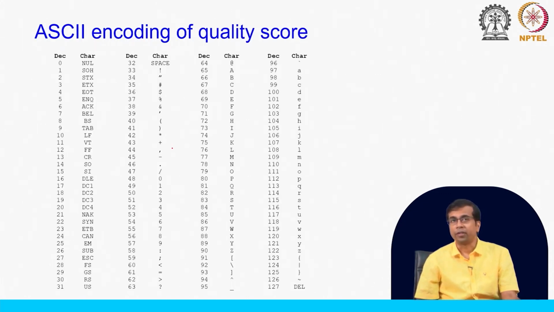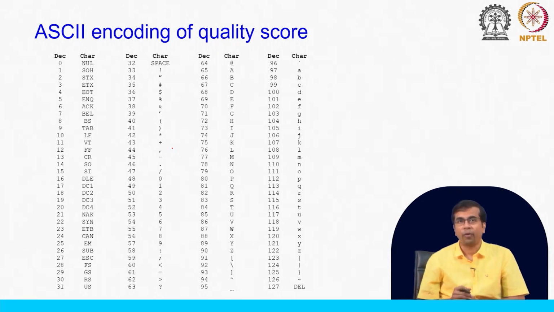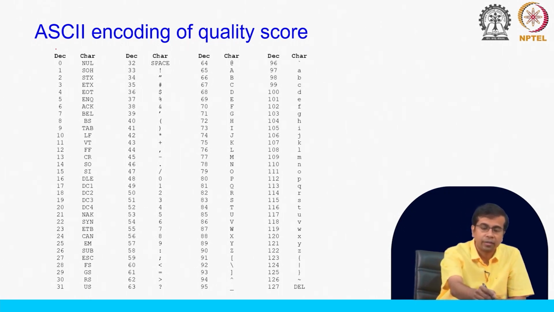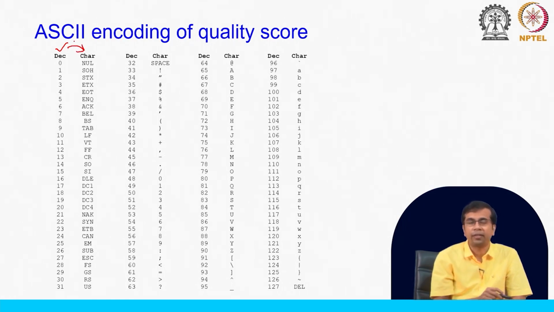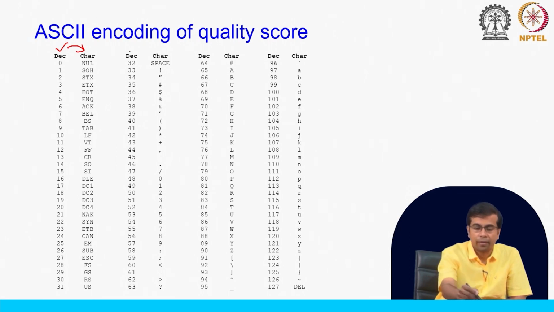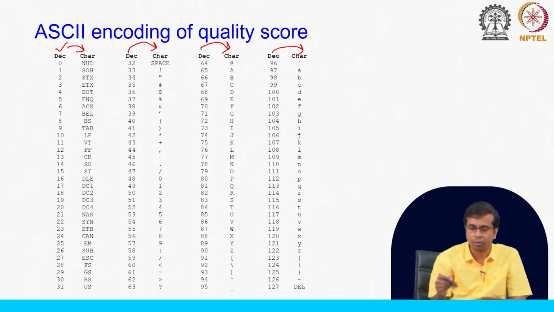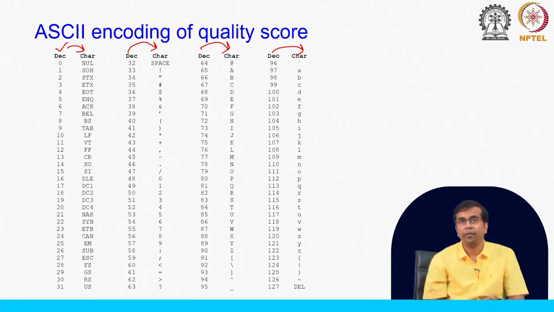So, it turns out these quality scores are ASCII encoded. Okay. So, what is this ASCII encoding, right. So, these numbers in this column are represented by some sort of symbols or letters. Okay. This is the encoding that we use. Okay. And similarly, we have these 4 columns, right. So, for numbers from 0 to 127 you have these corresponding characters. Okay. So, these characters can represent these numbers and this can help save space, right, when you are representing these quality scores.